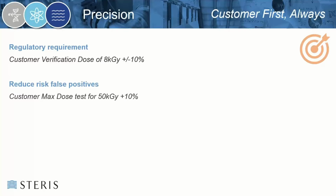And one thing to think about as well is that this is dependent on the product itself and the type of radiation source. But the one thing that we know is that the actual equipment itself is set up to give you the best opportunity of achieving that dose. Probably one interesting question, which could be food for thought, is: is plus or minus 10% even a requirement or not? It's very, very commonly used in the industry, and there's a reason why. But a question to ask yourself is, is it actually a requirement when you're doing that type of testing?